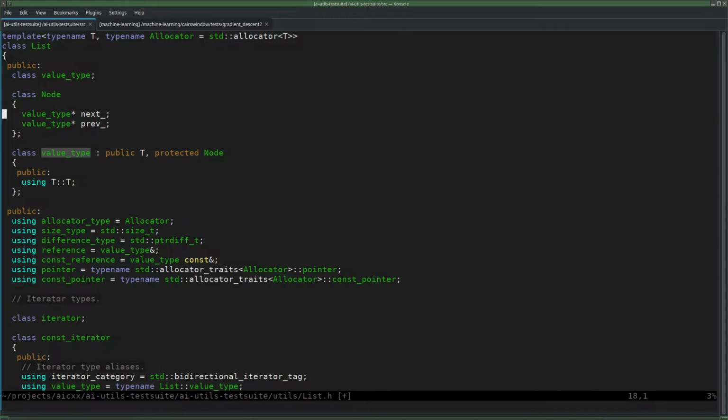And now the value type is then non-const. At least it gives access to non-const stuff. But it's non-const itself, so that's not really the problem, I guess.